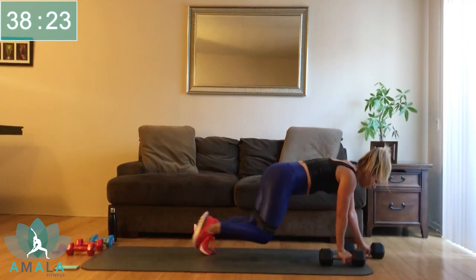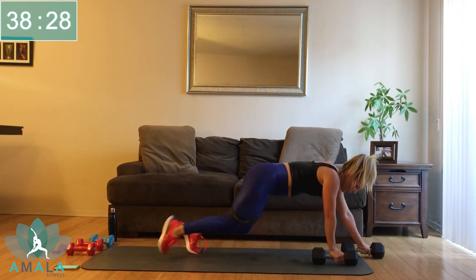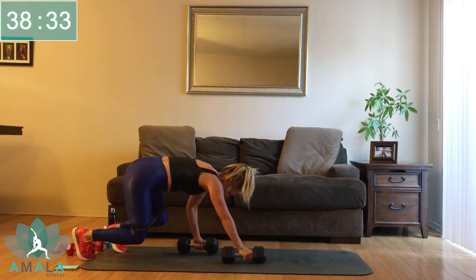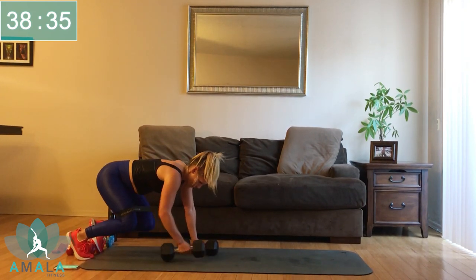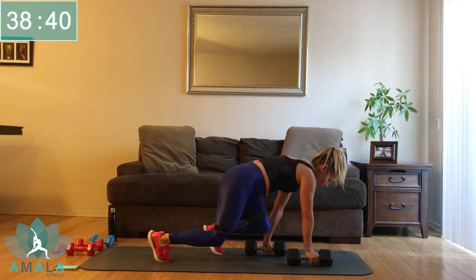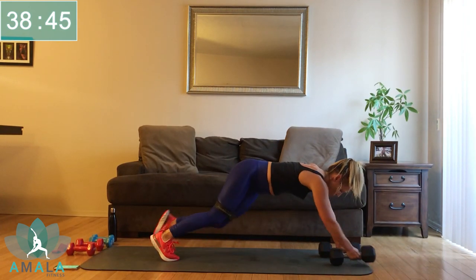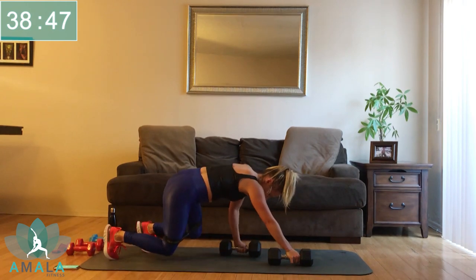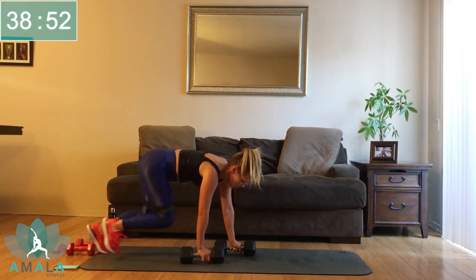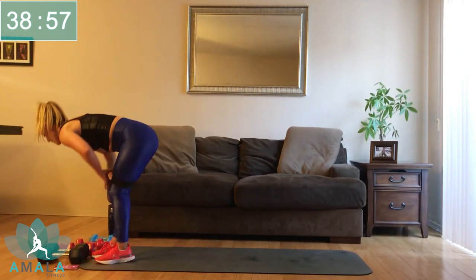If you have the space, you can make your strides a little longer. Five more seconds here. 3, 2, 1, rest. All right, let's get rid of these weights. Medium band.